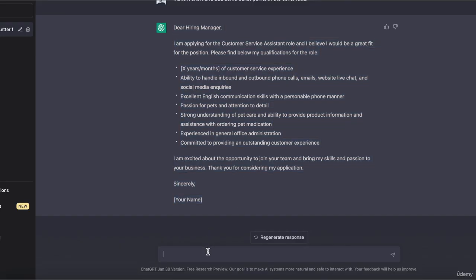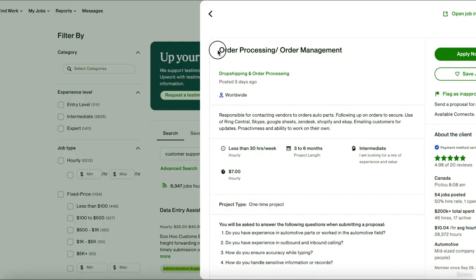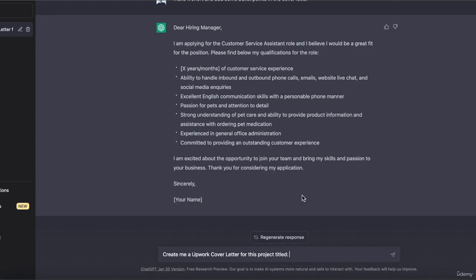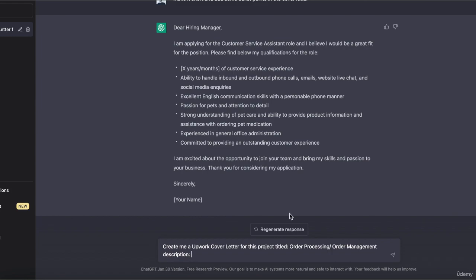So let me provide the prompt. Create our cover letter for this project. You can even include the title as well, titled, and the description of the project.